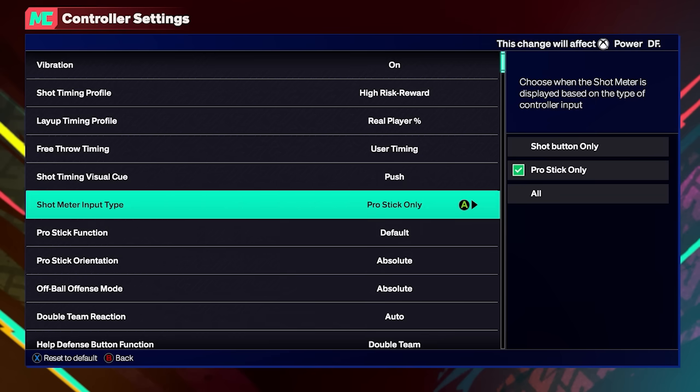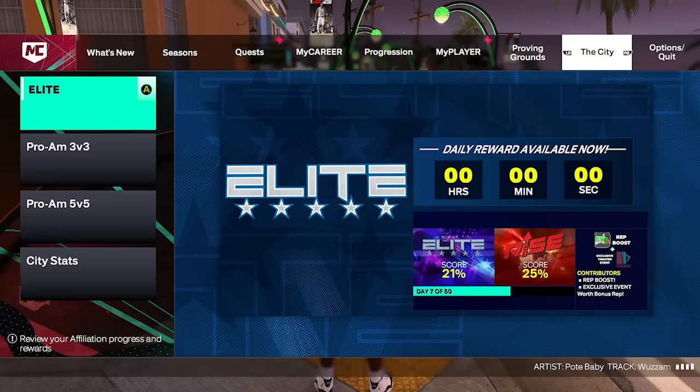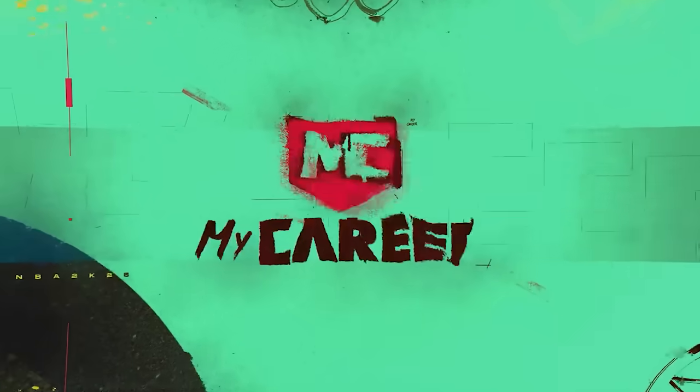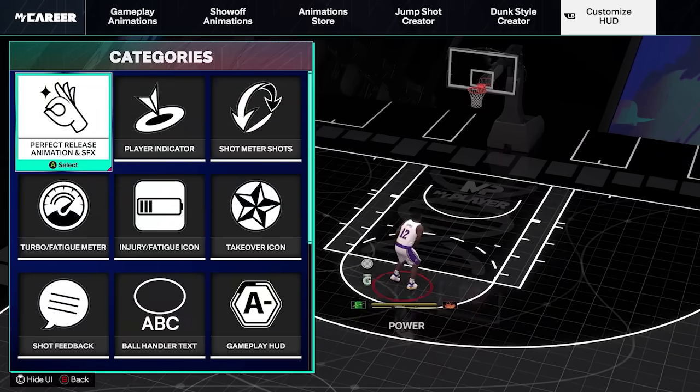You can keep on all, you can use shot button. This is not how you do the shot meter. I never want to use the shot meter on any shots when I use the shot button. Okay, so that really quickly, I didn't want to spend too much time on that, but now that we got that done really quickly, we're gonna go over here and we're gonna go to animations. And if you go to animations, what you're gonna see is customize HUD.